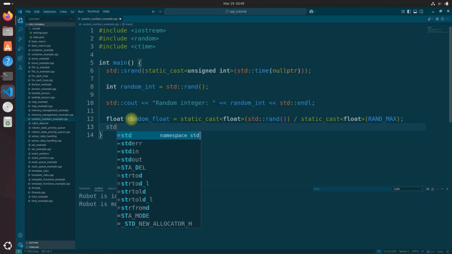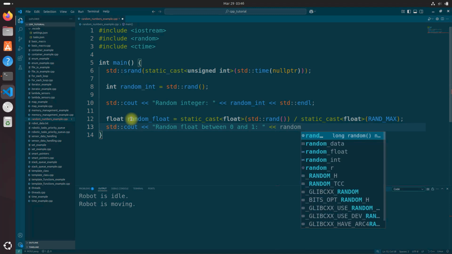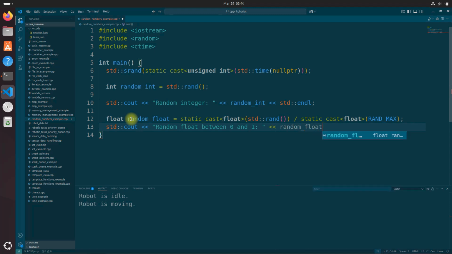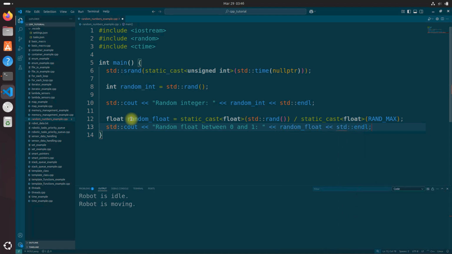Okay, and now let's do std::cout "Random float between 0 and 1: " randomFloat std::endl.